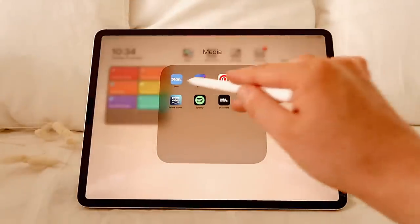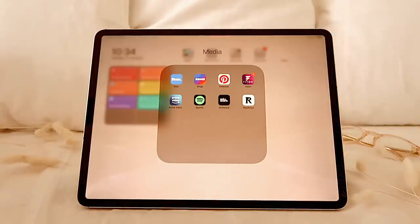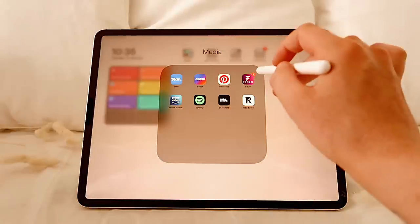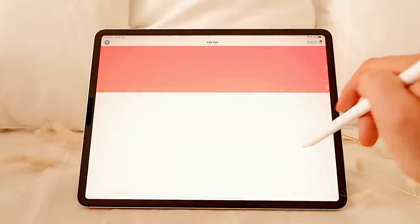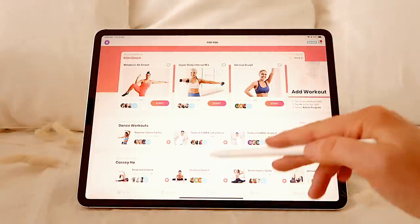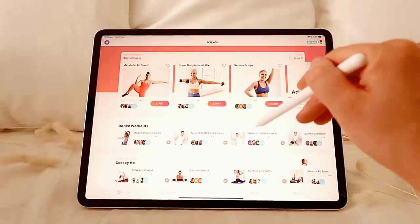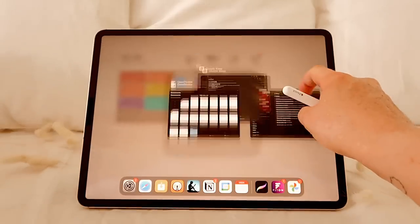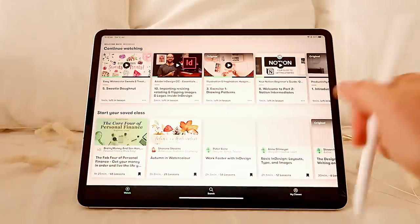Then there is my media folder — Stan, Binge, Crime, all those kinds of things. We don't have a real physical TV set up very well, so a lot of the time we watch on my iPad because it's one of the biggest screens we have. In here I have Fit On, which I love — it's such a good app. I have the completely free version and they have so many free workouts. I love dance workouts and Pilates. I like to do those in Fit On because it's free and it keeps me from getting sucked down the YouTube hole. Then I have the Skillshare app, which of course we love.